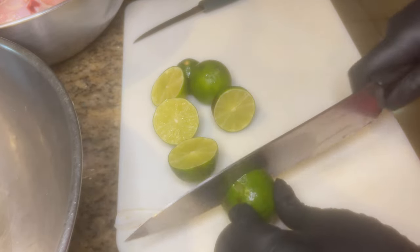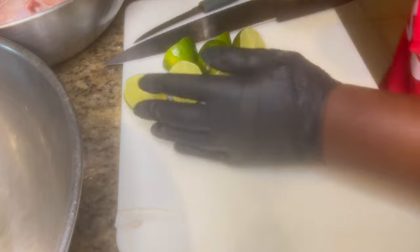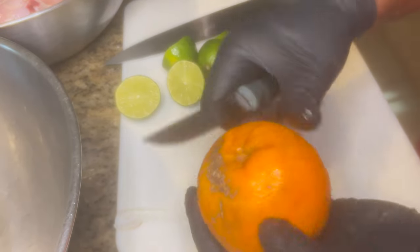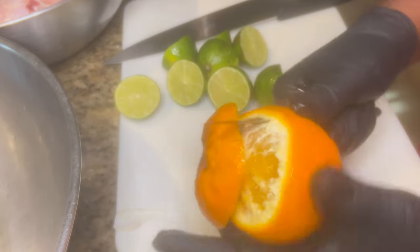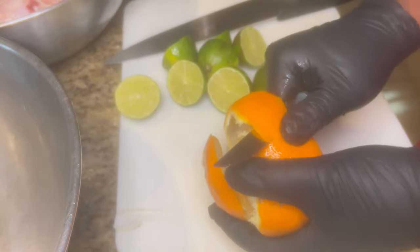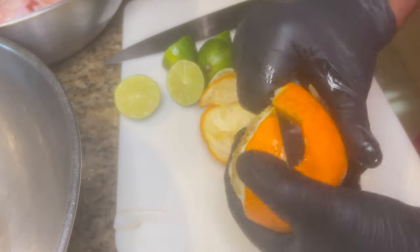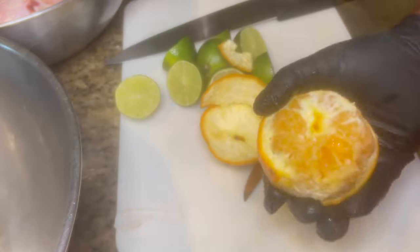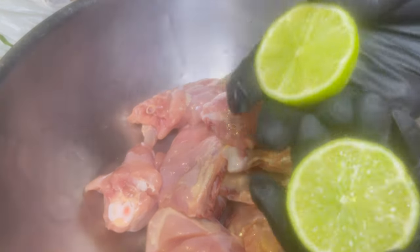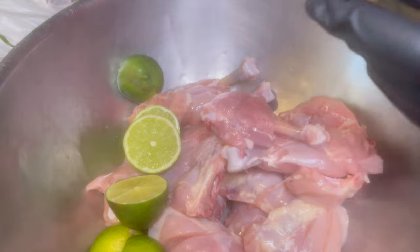I have my gloves on — I like to use gloves when cooking. I also have sour orange, which is really good to use when cleaning your meat. I'm only going to remove half of the skin from the sour orange, because when you remove the juice it gets mushy and loses firmness. Removing only half gives you a better grip. Also be sure to have a squeezer so you can get as much juice as possible.